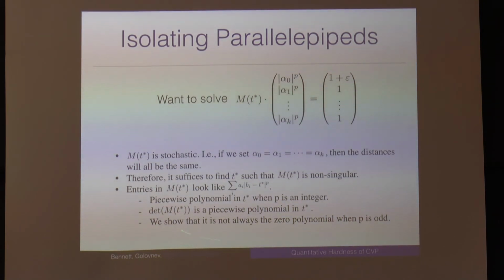And we simply need to show that's not always the 0 polynomial and p is odd. If it's not the 0 polynomial, then it has finitely many roots. So we can just check, if it has, I think, p times k roots, then we can just check p times k plus 1 values, and we'll find one where we get a non-zero determinant. And then we're done. So it's highly non-constructive. We give you a very simple algorithm for finding these things. It doesn't tell you much about what they look like.